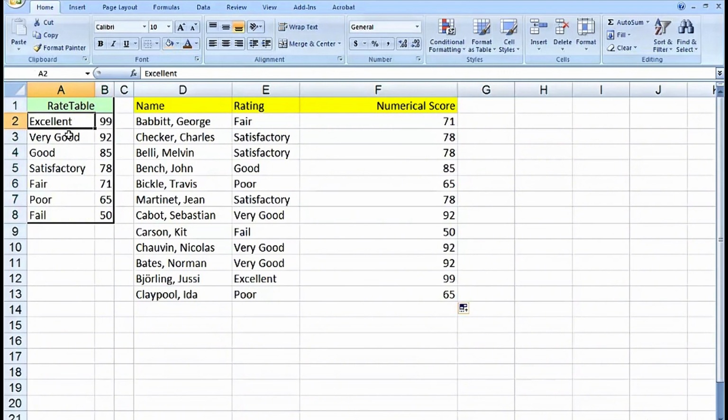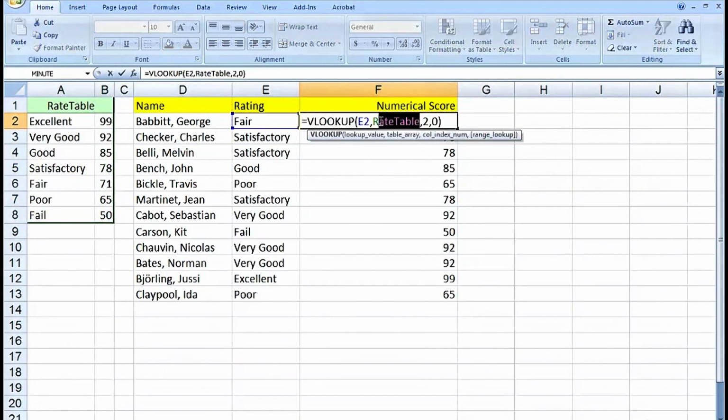Well, irrelevant in the sense that it can be in any order alphabetically, but it's a coherent logical order. And of course, these are in order descending by the scores. When you're doing an exact match, the order of the information in the left-hand column is a logical order, not an alphabetic order or a numerical order. And the fourth argument, the 0 or the word false, which by the way is not in quotes either, will mean we're trying to find this exactly.